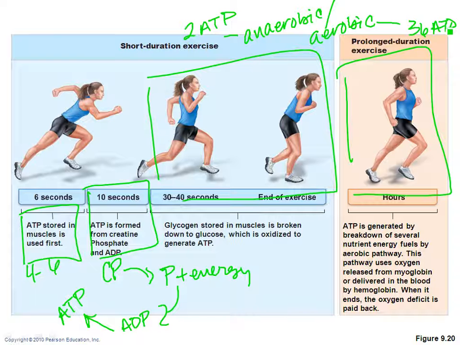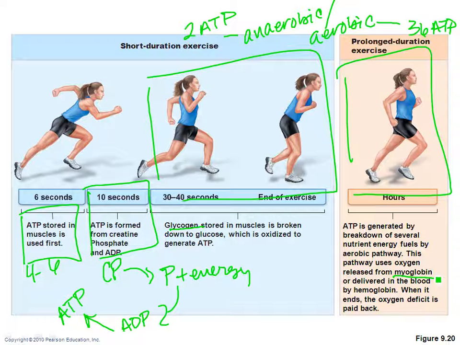This picture is showing you short duration exercise versus long duration exercise. Here in short duration, it's saying that stored glycogen, which is in your liver, is being broken down into glucose to supply your muscles with the glucose plus the oxygen to be able to turn it into ATP. This picture where it shows prolonged duration, it's also showing you that sometimes we have oxygen stored, myoglobin. So we have oxygen that can be used if we're not breathing in enough oxygen, but this only lasts for a little bit. It's like a stored finite amount of oxygen. You still have to be able to replace that with breathing deeply.